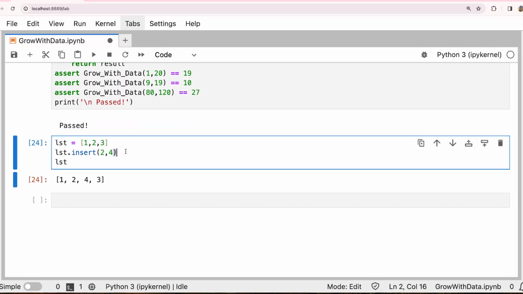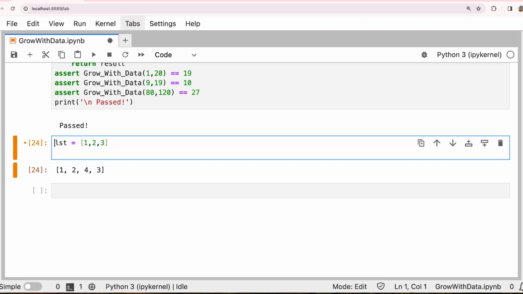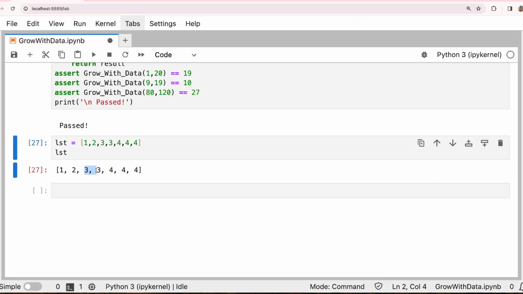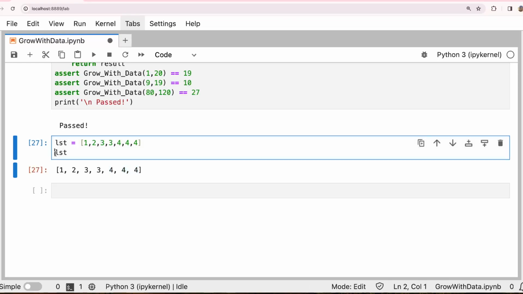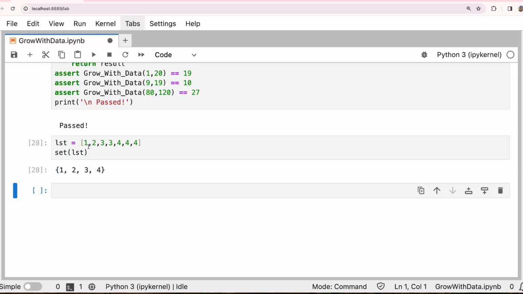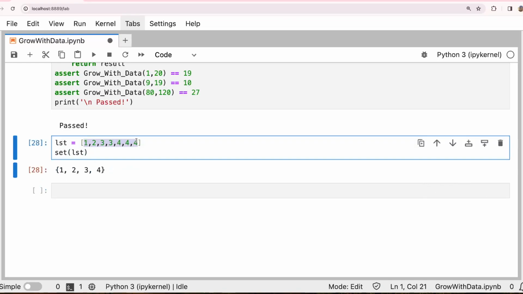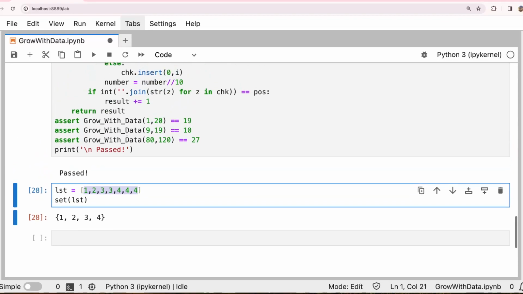But if the interviewer just wants only the result, they don't want to see how you are proceeding with it, the easier way to do it is there is something called set, right? The list and the set, the main difference is the set doesn't carry the duplicates. For example, you see 3 4 4 4, right? List can carry the duplicates. So we have 2 3s and 3 4s. So if you say set of list, it will just get only the distinct values, right? So we are going to use that logic now.